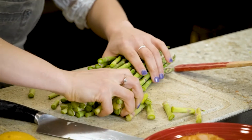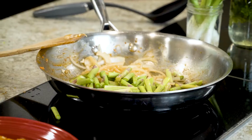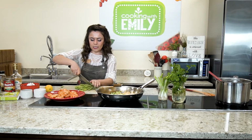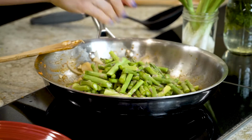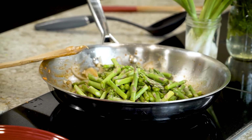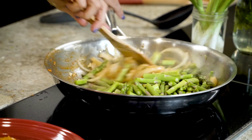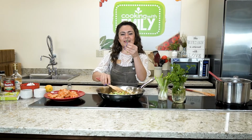Again, this is gonna be a pasta dish, so I want it to be easy to eat. So I'm gonna cut things into smaller pieces. And these are beautiful. And really it doesn't matter if your asparagus is thick or thin. I like the thinner asparagus for something like this because it's easier to eat, right? So when you're looking for asparagus, make sure that you're looking at the tips. So these tips, they should be nice.